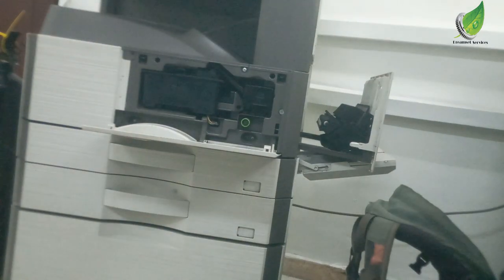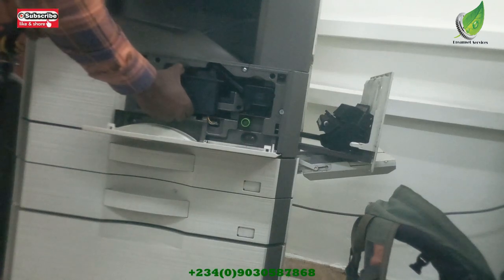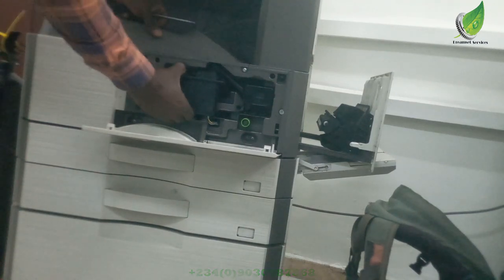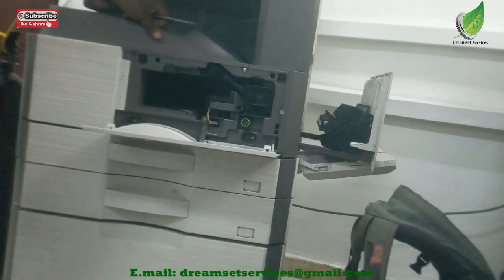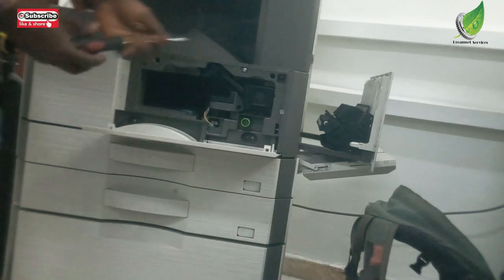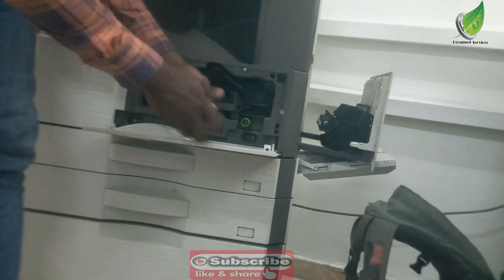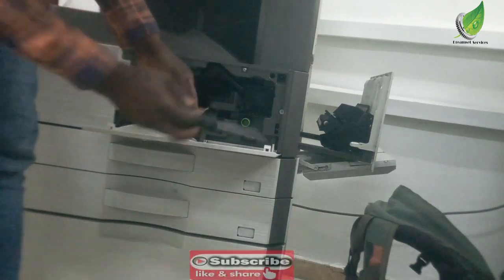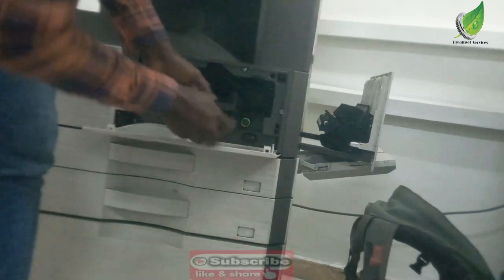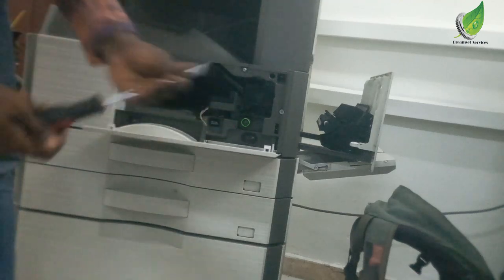So hold on, I just want to get my screwdriver from my back. So I'm going to first of all press this down. Once you press it down, it becomes easy for you to remove the cartridge container easily. So that is out, and the next thing, I'm going to detach the DV sensor plug, and then I am going to take out the screws. We have a couple of screws here, I think around three screws I'm going to take out, so that I can remove the developer unit. After the developer unit, I am going to remove the drum unit.